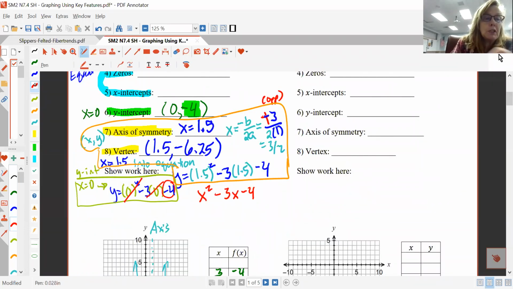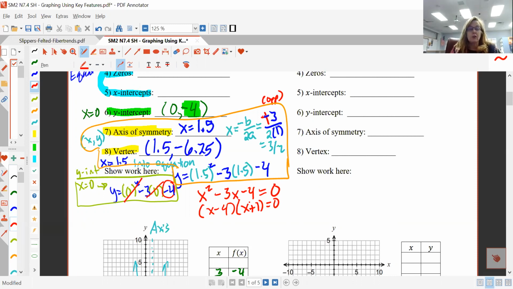So that's my equation. What do I do? I set it equal to 0, okay? Then I solve it. Well, how do you solve a quadratic equal to 0? Your first step, if you can, is factoring. I will let you know, if you cannot factor these, then do not worry about the x-intercepts and so on, because those are then quadratic formula points and they are a mess. So here we are, and I can factor that. It actually does factor into x minus 4 and x plus 1 equal to 0.